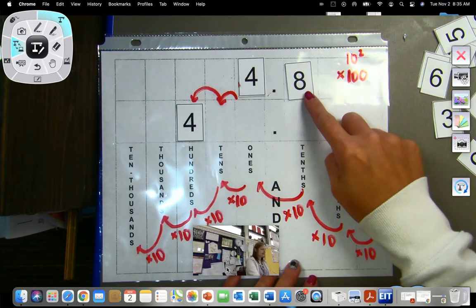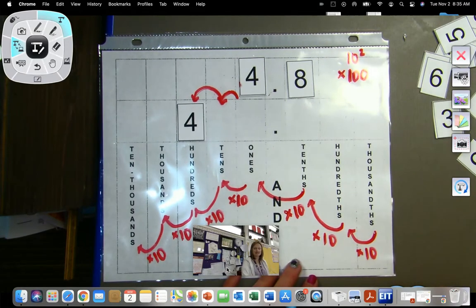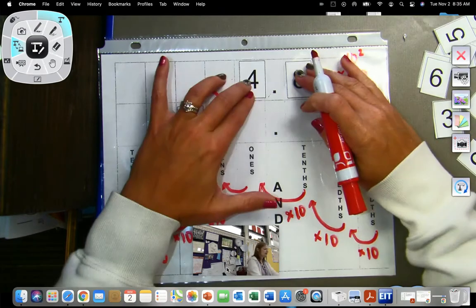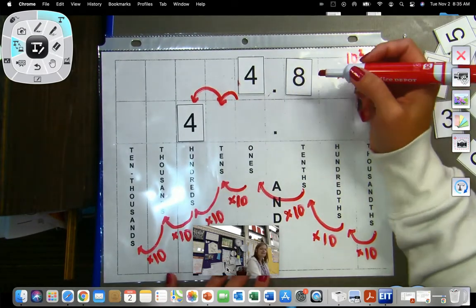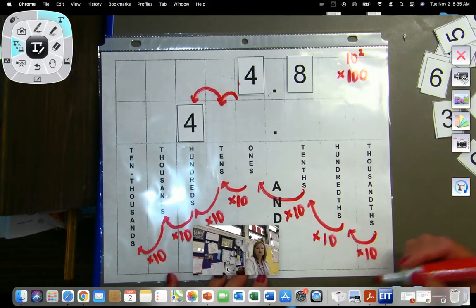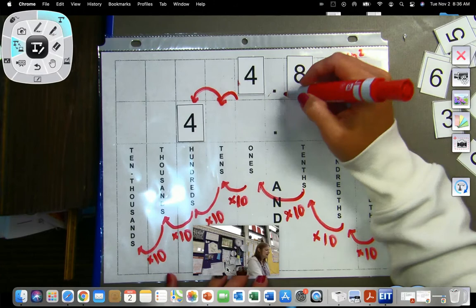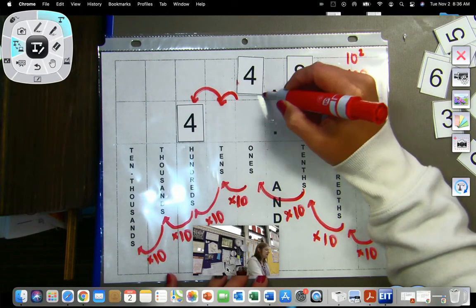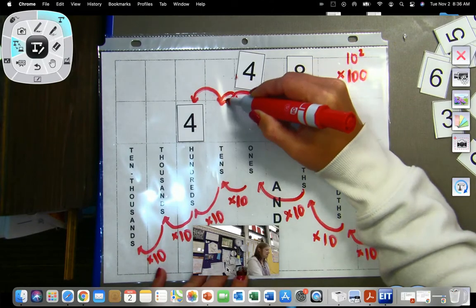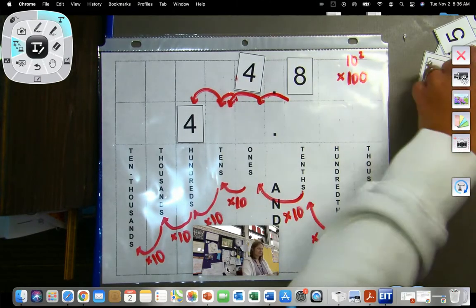Now, 8 in the 10th position, so 8 tenths, is the same situation because you're still multiplying it by 10 squared or 10 times 10. So you're going to move that 2 positions to the left because it's getting bigger, right? With multiplication, your product is always bigger than what you start with. So we're going to move that. We're going to skip over the decimal. We're going to move it 8 times 10, 1 position, 8 times 10, 2 positions.